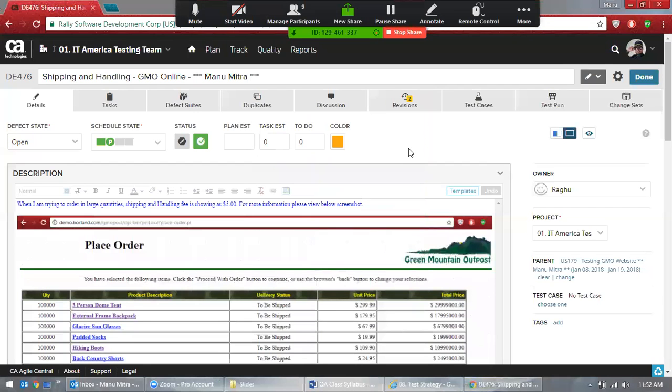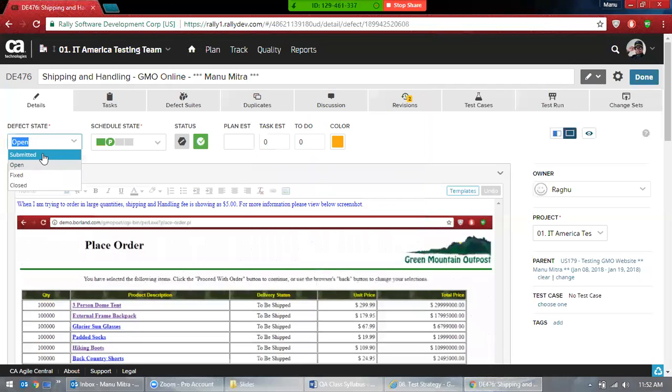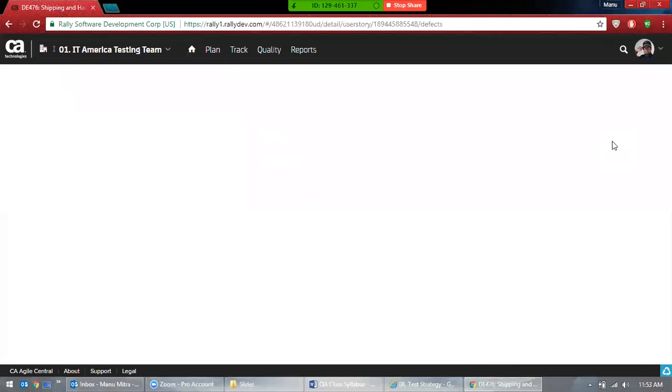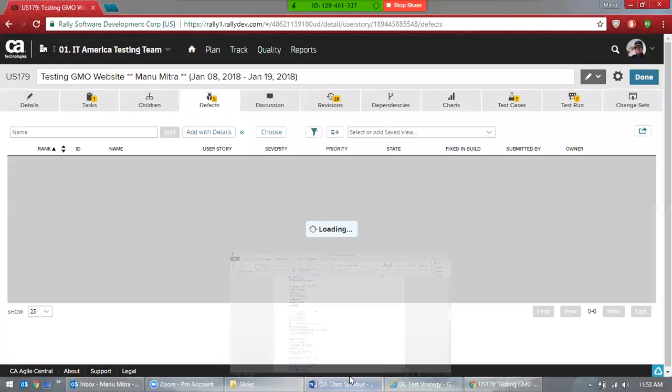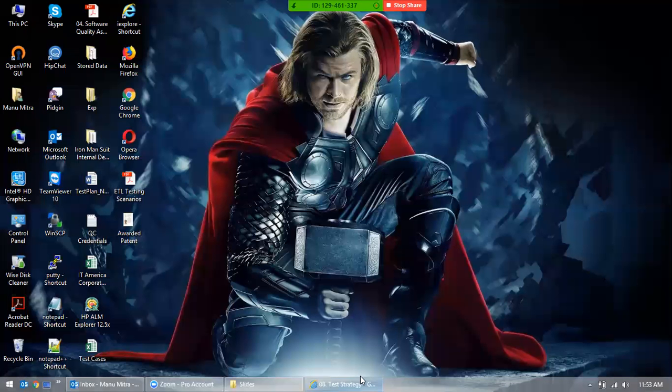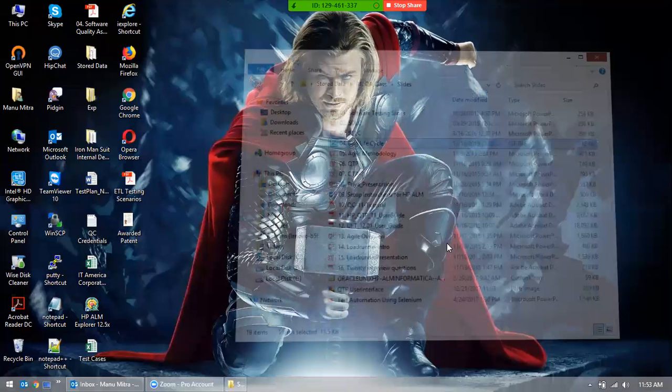Okay, so we go through this defect life cycle. Normally we are talking about defect state, how it's moving from one state to another. From new to open, from open to fixed, and if it's not fixed, then reopen. And that's the status. Okay, so we'll have this for 5 minutes. If you are interested, we can talk about it. So this is pretty much it. Any questions so far?